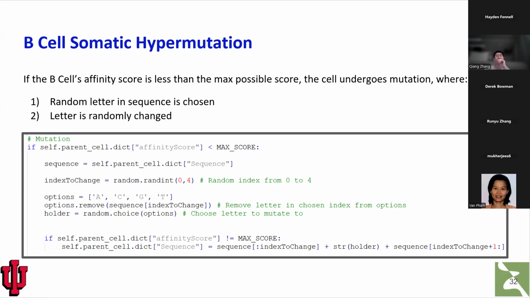Also during this process, we have to do the random somatic hypermutation. Remember, in this case we're using 5 letters to represent an antibody or antigen sequence. For the B cell antibodies, among that 5 letter sequence, we pick a random position, remove the letter, and replace it with a randomly selected letter to represent this somatic hypermutation. So this script actually implements that idea.